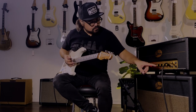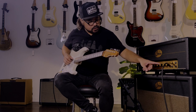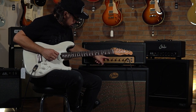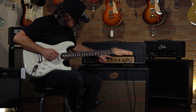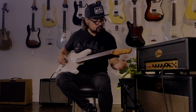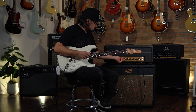I'm gonna turn down each of the tones and look at each one individually here. So you can hear what the treble is controlling here. Here's the mids. And the bass. Then we have our presence control here. Adds a nice sheen to the top end of your tone there.